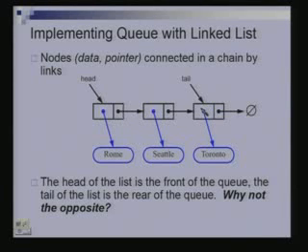And in a queue, the removal is being done at the front. Yes, we remove the element at the front of the queue. So, since I cannot remove the element which is sitting here, I cannot call this the front of the queue. So, I would like to have this as the front of my queue.